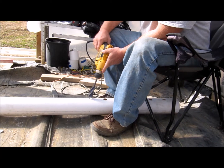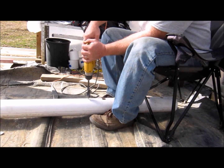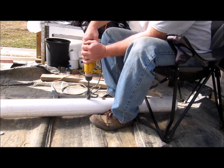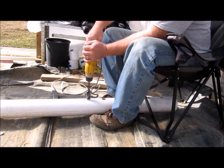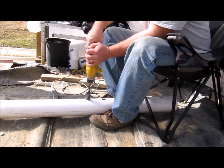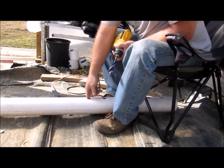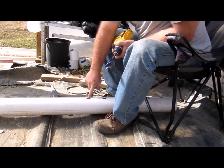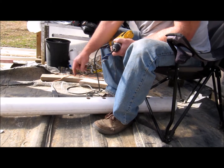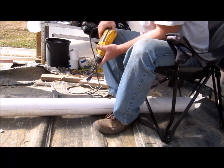I've got a three-quarter-inch bit of this style. I turn it clockwise at first — put it on the mark, hold the pipe between my legs, and go in until it grabs. Then I turn it around backwards counterclockwise and drill slowly to wall it out. That makes a clean cut going backwards, and the little tab piece that's cut out goes into the tube as well, so it's a win-win all the way around.